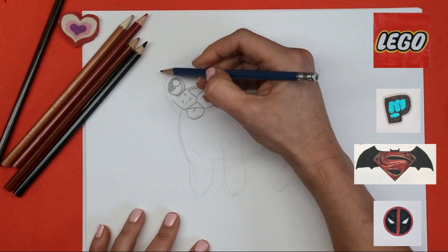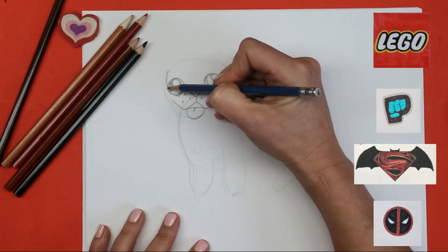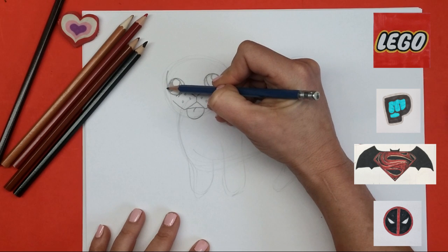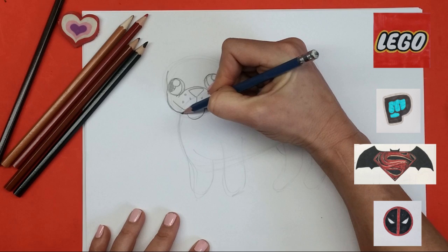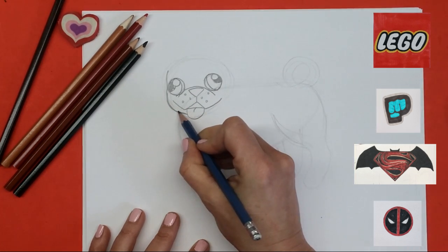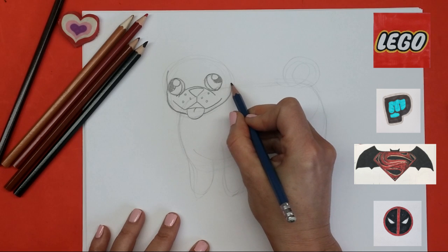All right, and then we'll draw the face. So just from here, we're going to draw the edge of the face, because that eye is really close to the edge of the face. And then we're just going to pop out and come down to the mouth area. And then we're going to continue that line along and just come out around the side like this and up.